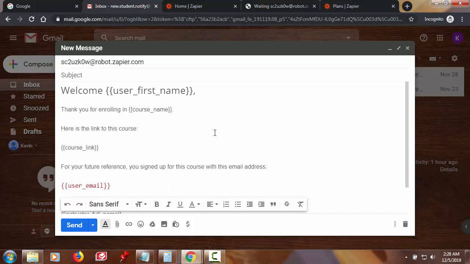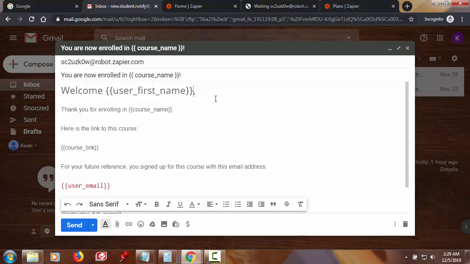And basically, this is the course welcome email that we saw in Thinkific. We're just recreating it here just by copying and pasting. And we also want to copy and paste the email subject line as well. So there it is. Now, before we're ready to send this email to the email parser email address in Zapier, we want to make 2 small changes here.